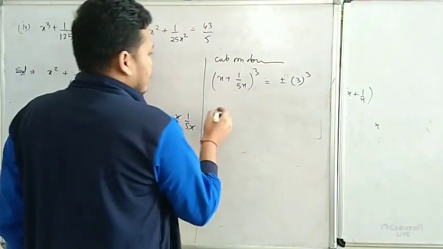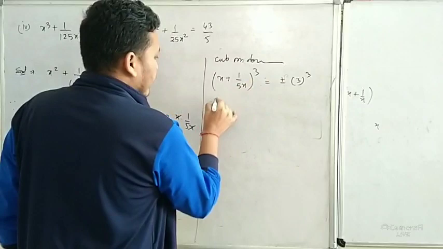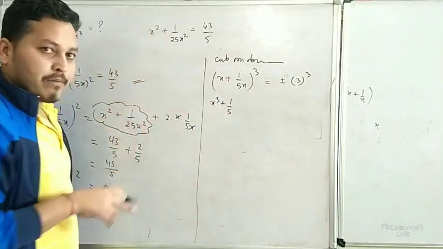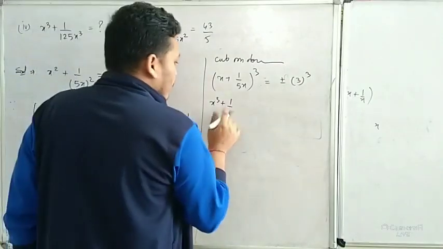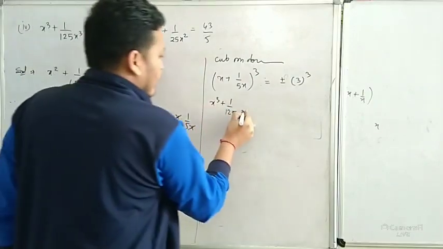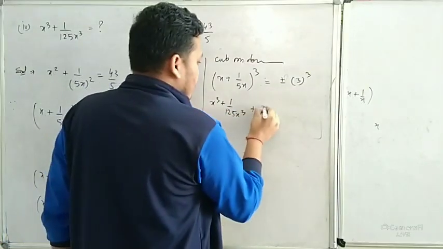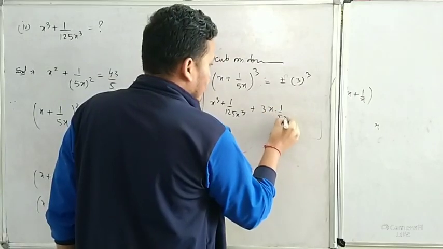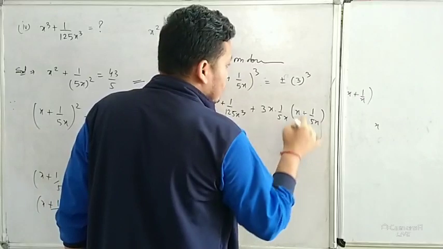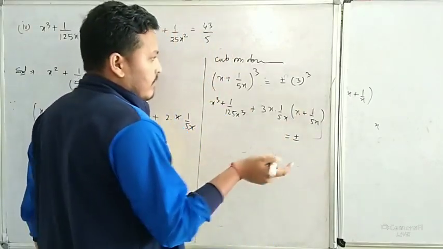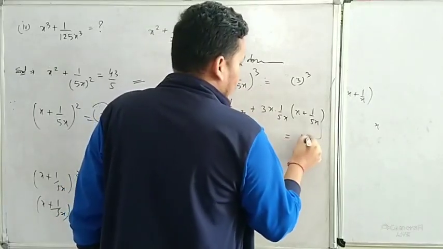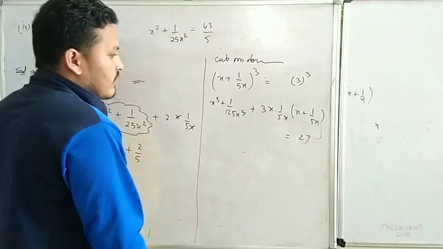So sir, it is expanded as (a plus b) whole cube, so a cube plus b cube, meaning 5 5s are 25, the cube of 5 is 125, so 125 x cube. Now we will get this form: a cube plus b cube plus 3ab into (a plus b) is equal to plus minus 27, since 3 3s are 9, 3 9s are 27. For now I am writing it this way, to avoid confusion.